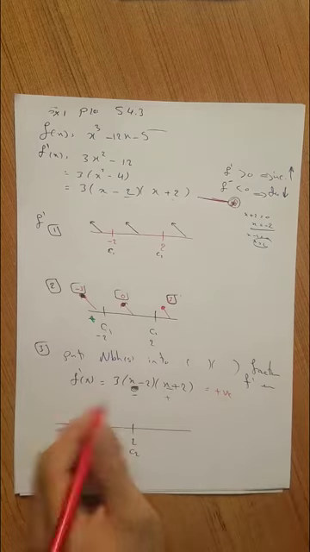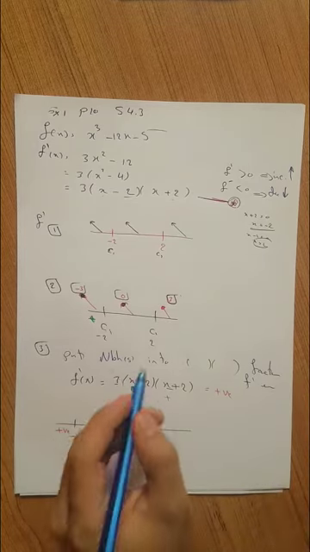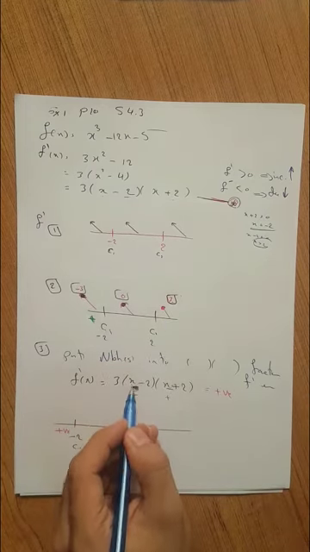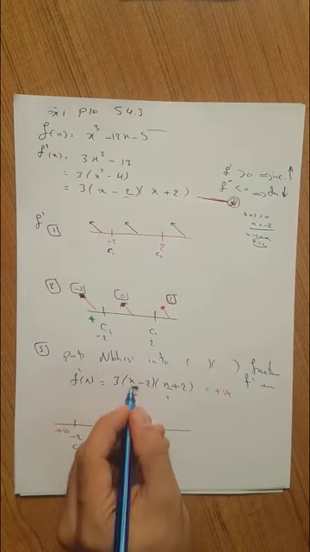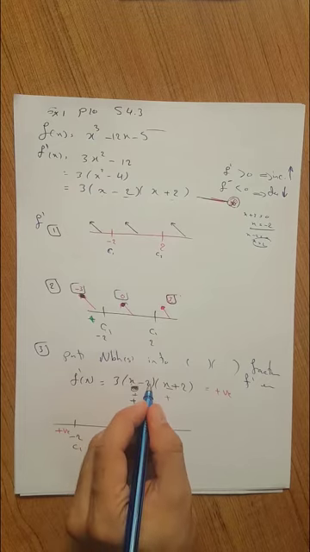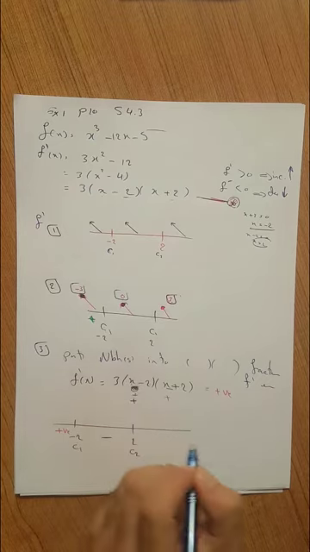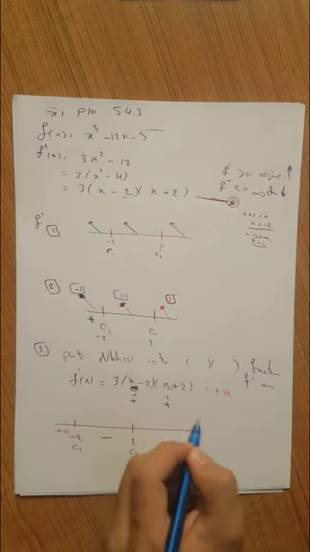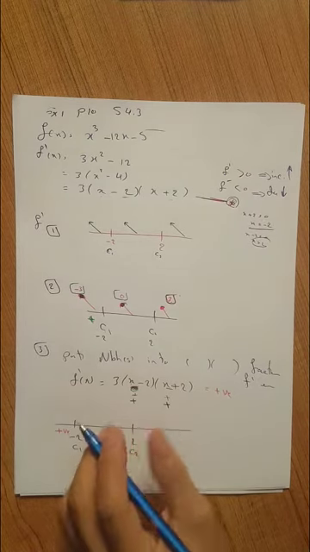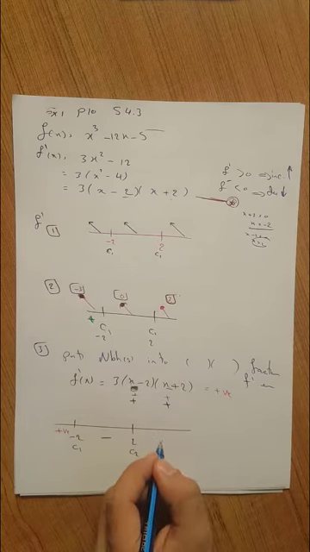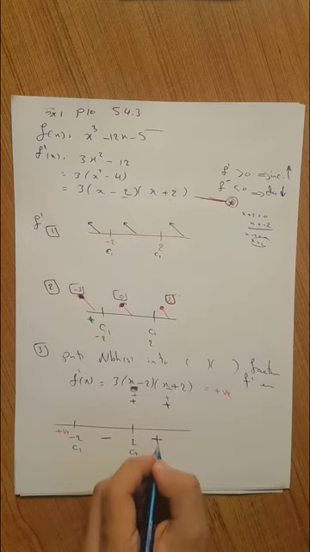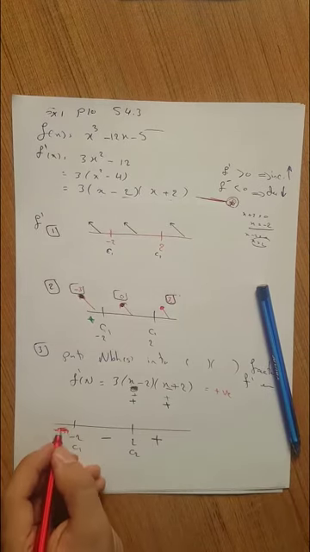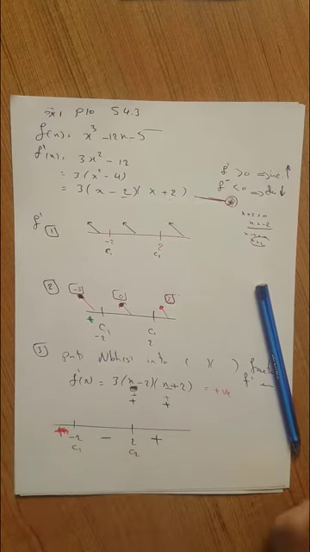How about the third value? The third value will be 3. If I put 3 here, I get positive, right? 3 plus -2 is equal to +1, so it means plus. If I put 3 again, the result will be positive. So positive by positive again will be positive. Okay, so positive, negative, positive.